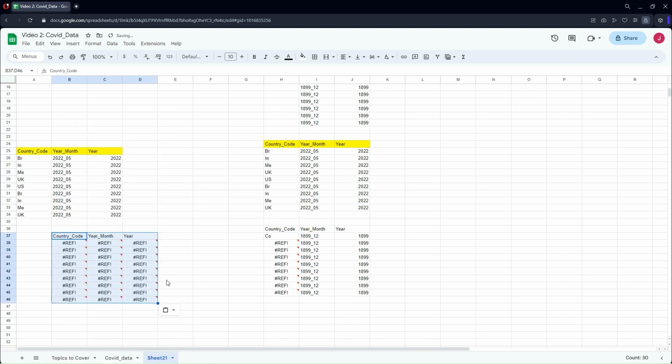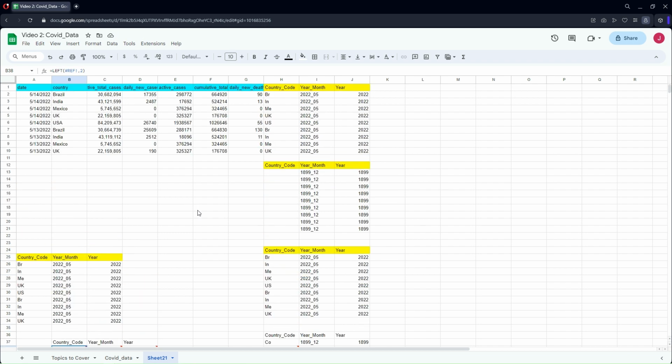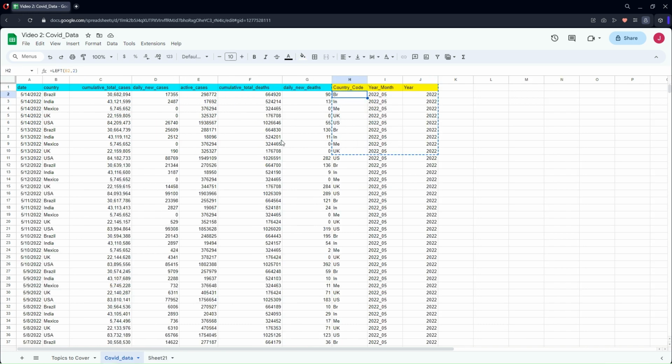it will throw an error, because from here I cannot go back that many columns to the left. From this place where I copied the data, from H it is referring to column B, which is 1, 2, 3, 4, 5, 6 places on the left.